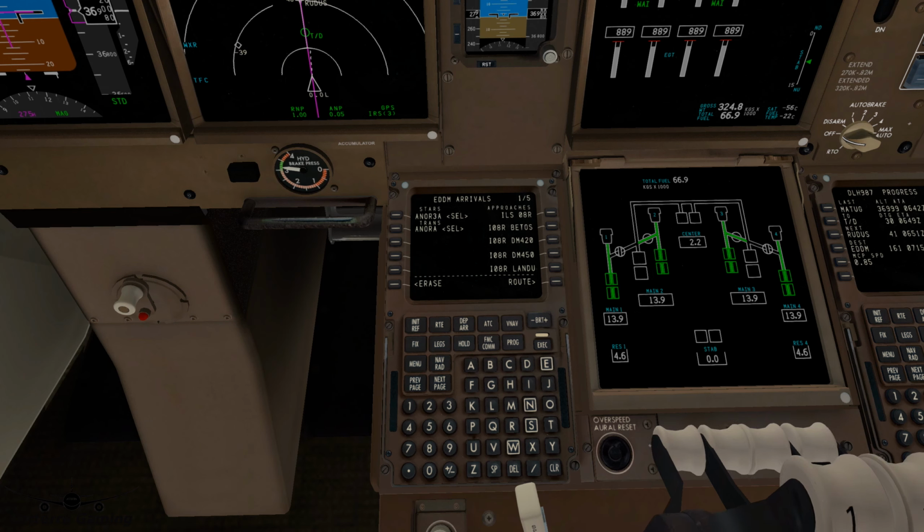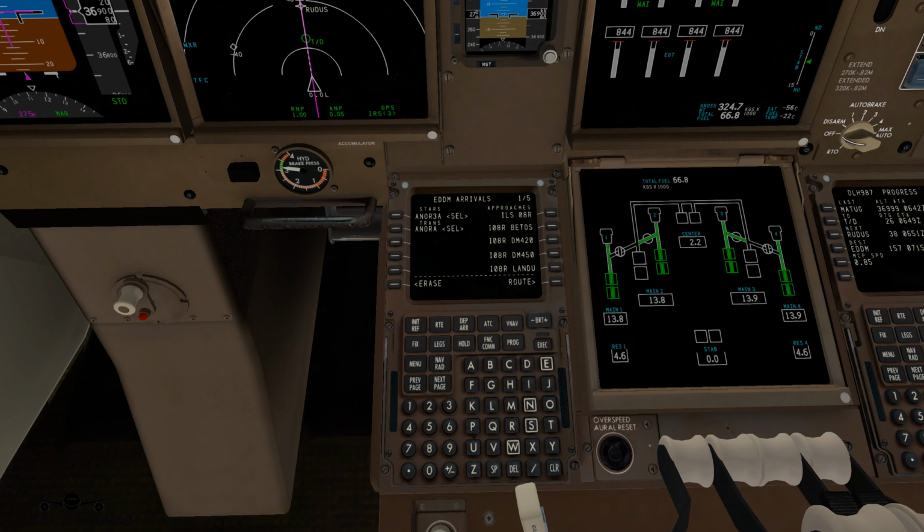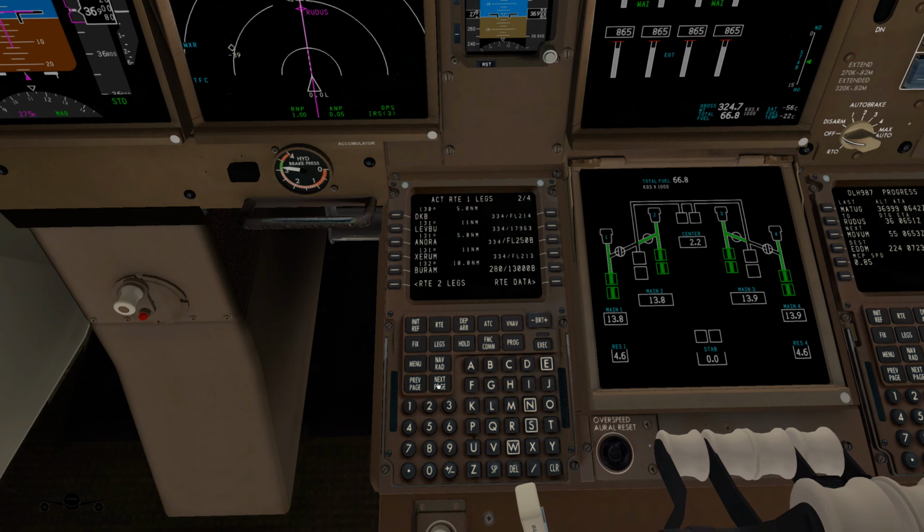that we're transitioning to that approach from... Let's see, what are our choices? While I try and figure out which one I care about, what I'm looking for is, I don't actually see any of these points listed on this chart. So instead we're going to ignore that approach transition, and we're going to go look at the legs page.